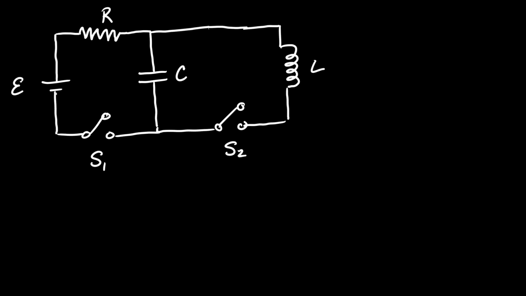If you'll recall, we closed switch 1 long enough so that we have the full voltage supply across the plates of the capacitor. This gives us a starting point for the energy that we have in the system, as it'll be 1/2 CE squared. Right, the total amount of energy that's in the system at the start of this problem. We could actually approach this problem by looking at energy to see how this circuit behaves.